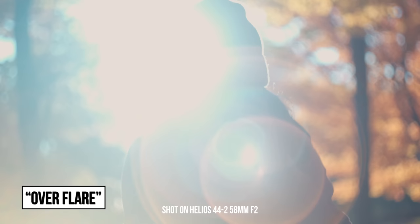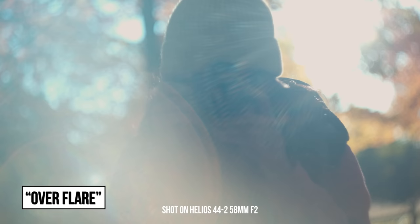Sometimes this lens over-flares — a term I've made up — where it completely blows out your entire image if you point it directly at the sun. That can ruin a shot, so you have to be careful, but you can work around it. Also, being only 49mm in diameter, you may need step rings like these so you can use a normal size ND filter — I use a 77mm ND. I don't want to buy ND filters for every lens size, so I just use step rings.